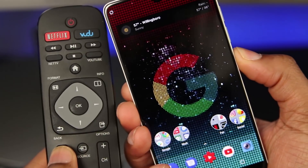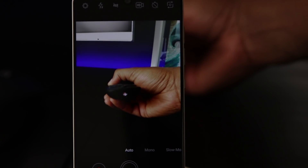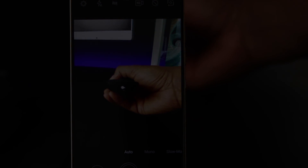This last one is more of a tip for you. Not sure if the batteries in your remote are dead? Now you can know for sure with this quick tip. Just open the camera app on your phone, aim the remote into the camera, and check for the infrared light. If it's blinking when you press the buttons, then the batteries are good. So no more throwing out those good batteries.